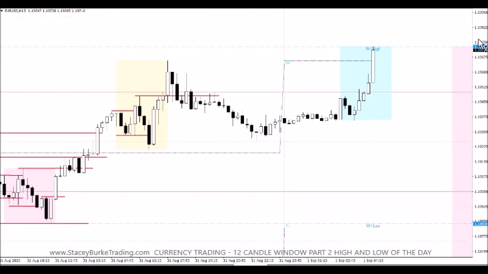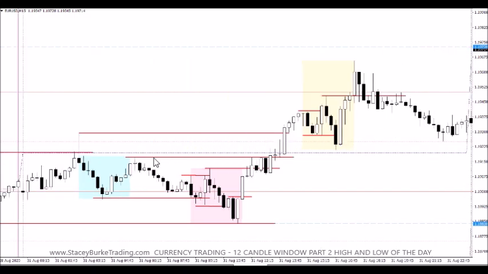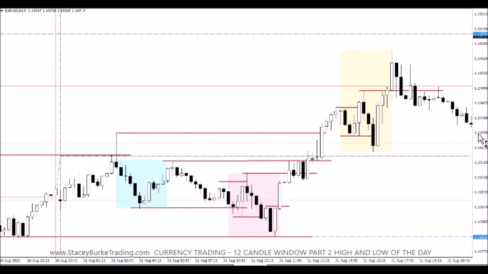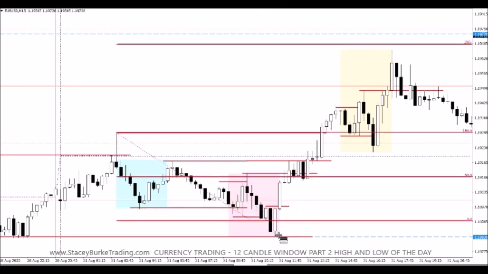But again, the beautiful scenario, this is a textbook situation where they put a high of the day in place, they put a low of the day in place, and then they work one side. They work down, pull it back, work down, extend the range, and then they pull it back and work it a third time for the engulfment off the low of the day for, again, a possible measured move.